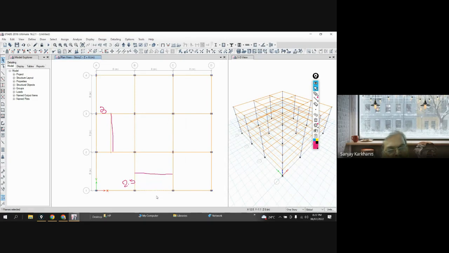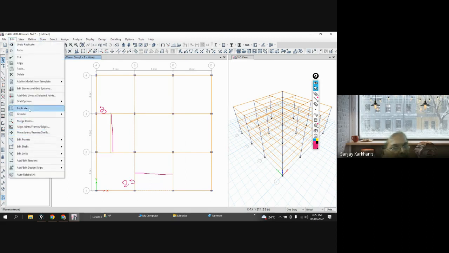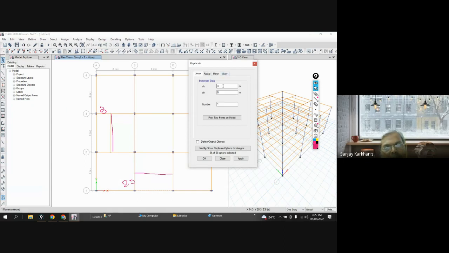Now select this and again do the same thing. Replicate. And now dx is 0, but dy will be 2.5. Okay. And you can apply, and that is okay.